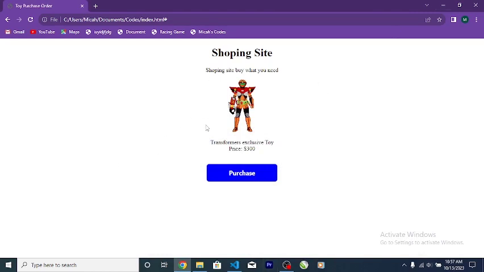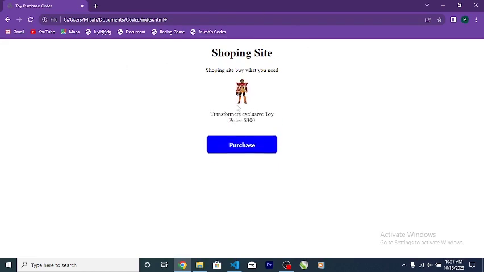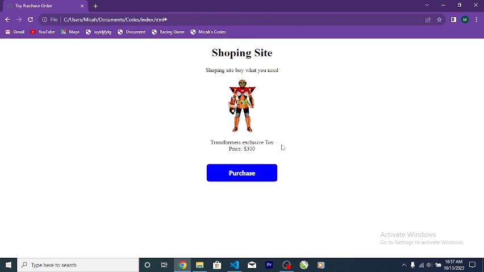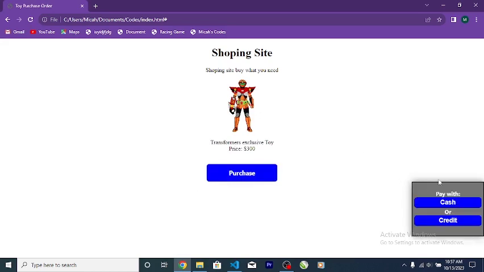Today we're going to learn how to create a toy purchase order with HTML, CSS and a little bit of JavaScript. Now you see all of this is arranged with CSS, and if you refresh, now you see this animation and the button. If you click on it, it opens your pay options: pay with cash or credit.